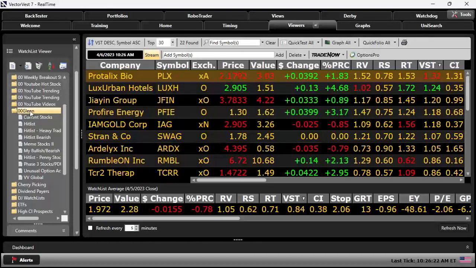Now, the first thing I'm going to say before our product support staff gets loaded up with calls, these are not watch lists that you will find in your VectorVest software. I've created these watch lists for myself, but I'm utilizing them to show you how to build watch lists like these and how to use them.